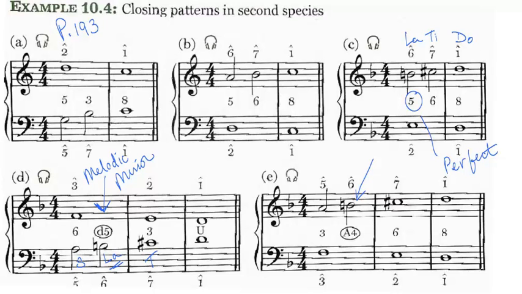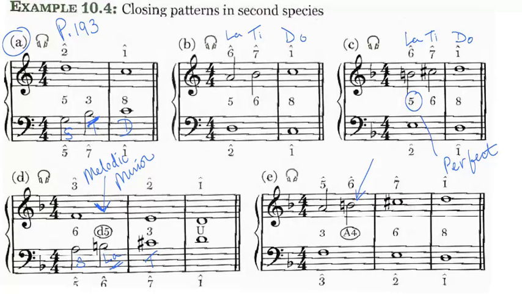In major, we can do sol, ti, do, and in fact, letter A, this could be major or minor, right? This could be C minor, because this could be B natural in C minor, the raised leading tone. So ti to re gives us the fifth, and ti to re gives us the third. So, ti, do. And then above we can have la, ti, do in major as well.